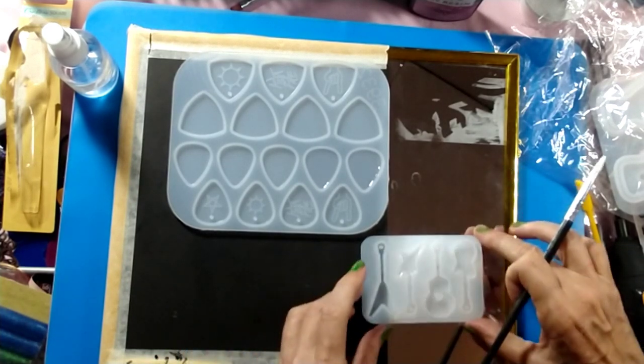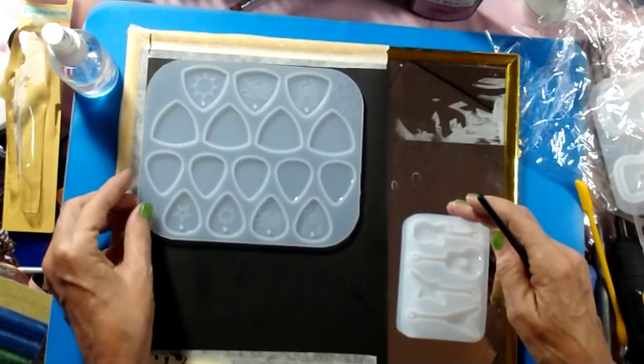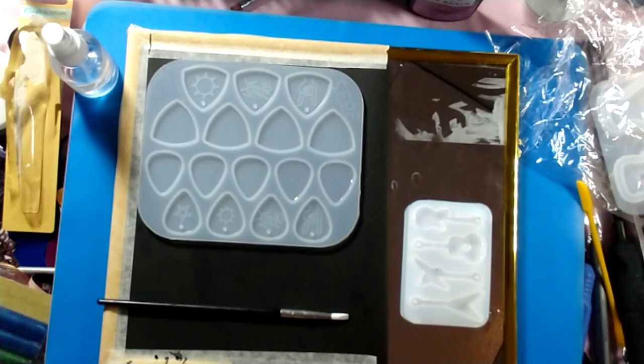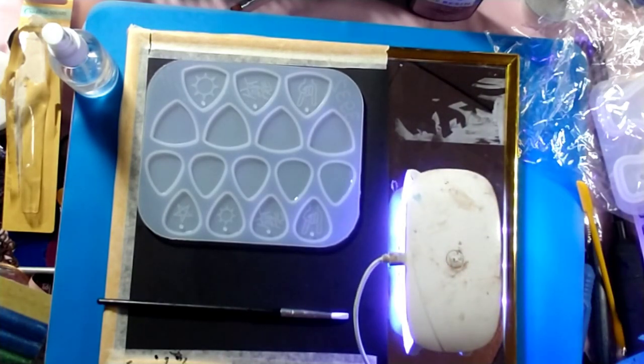Move these over here, like so. And move this one. Well, we'll do these in a minute. I'll do them separately because I want to have enough room for this. All right, I'm gonna put you guys on a pause right quick. I'll be back as soon as it's cured.